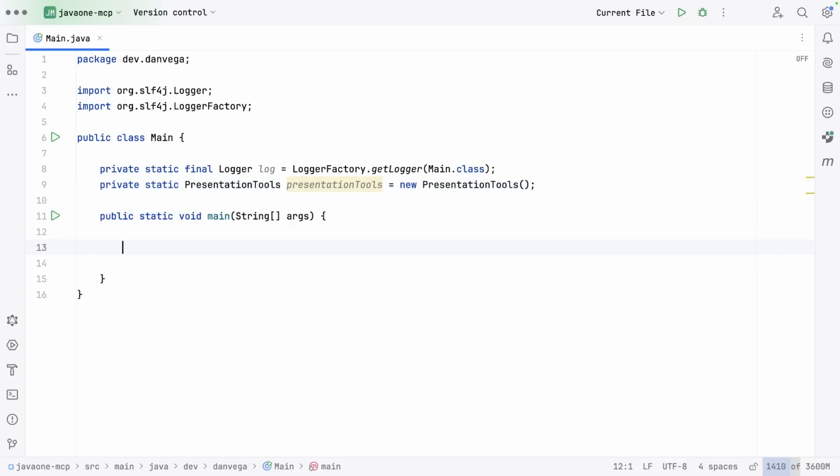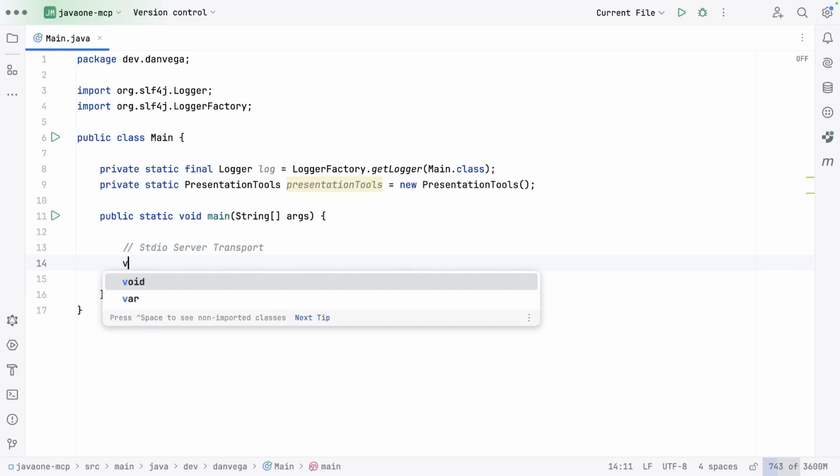Okay, so the first thing that we need to do is set up a transport. Now, we support in the official Java SDK right now, STDIO and server sent events. I'm just going to use STDIO here. So STDIO server transport, right?